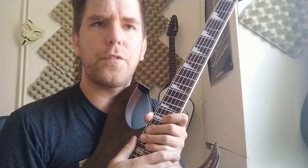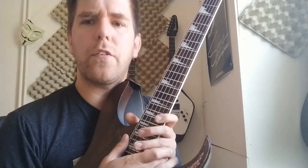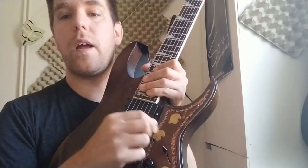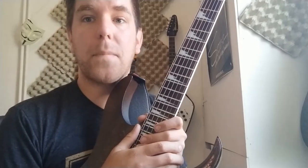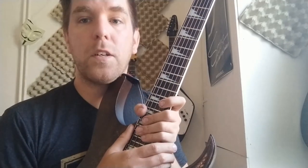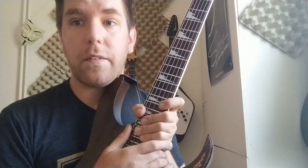While doing some research for this video on the Ibanez website, I found that this guitar should have a 5-way switch. The weird thing is, this one has only a 3-way switch. I have no idea why that is. I bought it new at the music store, so maybe one of you Ibanez fanatics in the YouTube comments can tell me why that is.